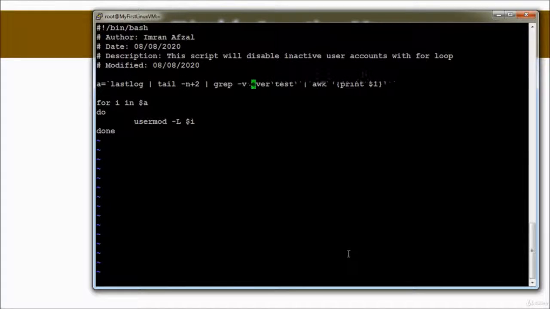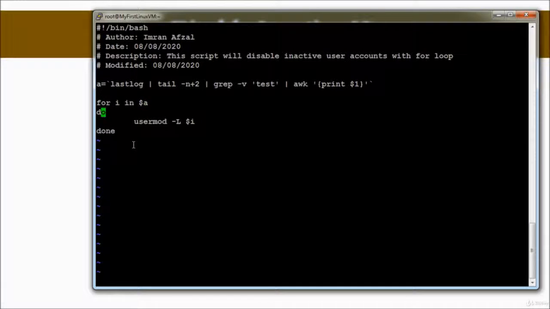But since we are doing the test only, we'll pick the test ones, and now you'll see this is going to disable all the accounts that match test. So for now I will use the for command. For i in the variable $a, which is getting from here, it's doing usermod, and the -L option is to disable the account, and done.